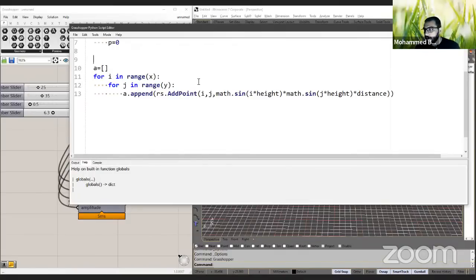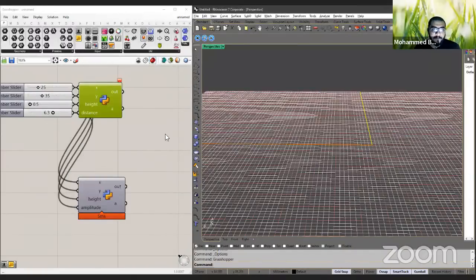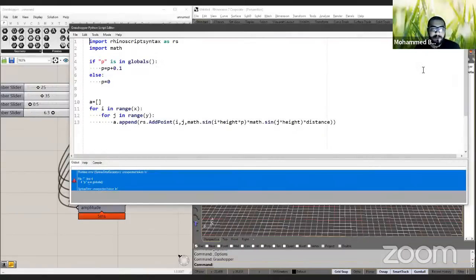So what we have to do here is something like this, for example. And let's test it. If P is in globals, that's not necessary.